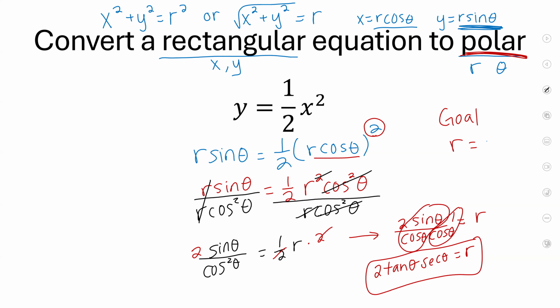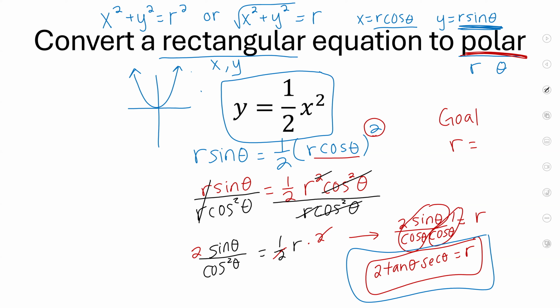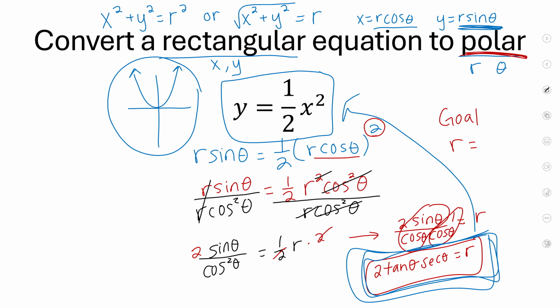You can always graph this. This we know how to graph. This is just going to look something like that. If you were to put this into the calculator, you'll also get the same graph. So you should be able to graph one or the other. I don't know what this looks like just looking at it, but if I turned it into rectangular, I would be able to graph it, and vice versa. So you'll see as we go along the lesson that sometimes you'll be able to graph it easier when it's in polar form versus when it's in rectangular form. So in this case, it was easier to graph when it was in rectangular form.